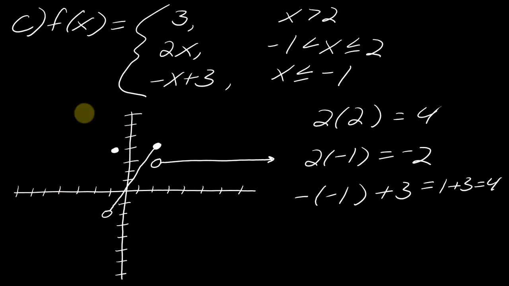And then I just need to get a second point for this line. I'm just going to choose a point that's over here because I get a little nervous. So I'll choose -2. -2 plus 3 is going to equal 5. That's -2 and 5. And there's my last piece. All right.